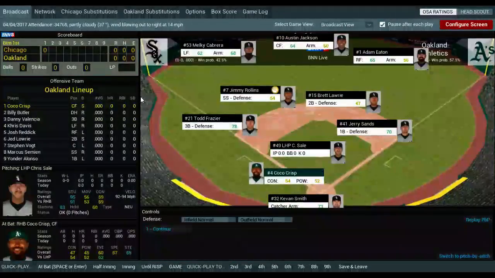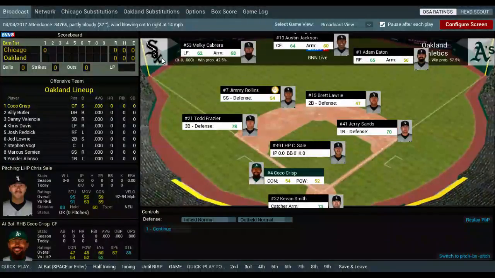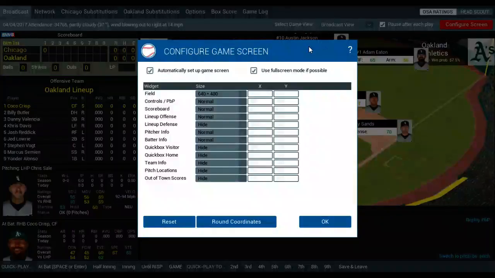So yeah, there goes the rollover to the other half of the inning. We are now on defense. Melky Cabrera. Austin Jackson. I'm not sure what this overlay in the background is that's replacing it. Okay, turn off that overlay. Configure screen. That's not it.